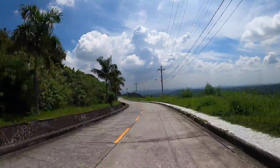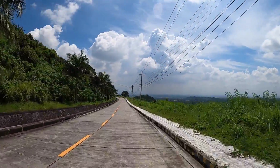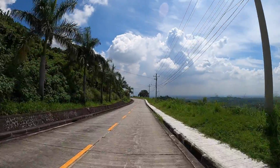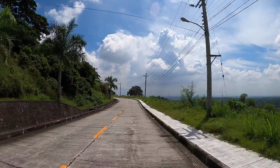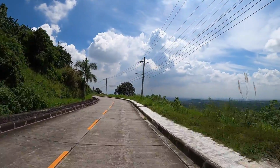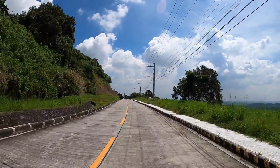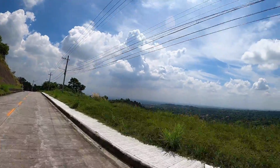All brand new roads, filtering systems. I mean, this was a big project. You figure you have to run electric up there to the top, to the golf course. You got to run water up there. All that had to be ran up there. It's a big project. And there's quite a bit here that is still being built. Not all of it is completed yet.